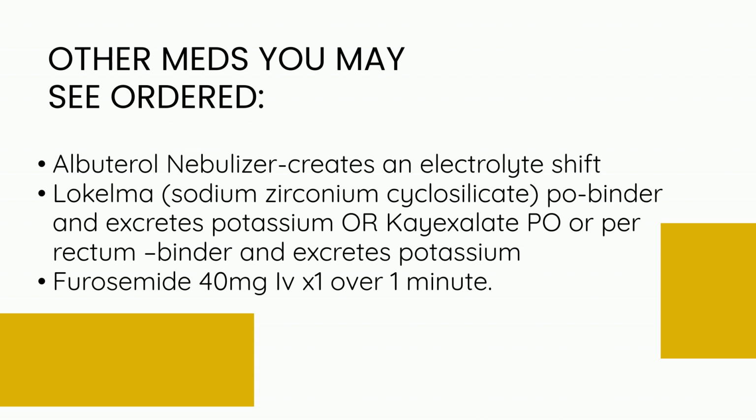Other common drugs include Lokelma, which is given PO, and it's a binder and it helps excrete potassium. You might also see Kayexalate, which is similar. That can either go oral or per rectum, and that's also a binder and helps excrete potassium through the stool. And then you might see Lasix. What Lasix does is it causes a patient to urinate more than normal, leading to lower levels of potassium in the body.